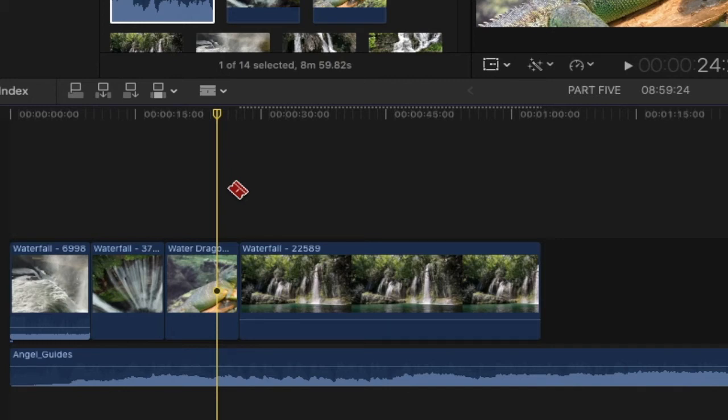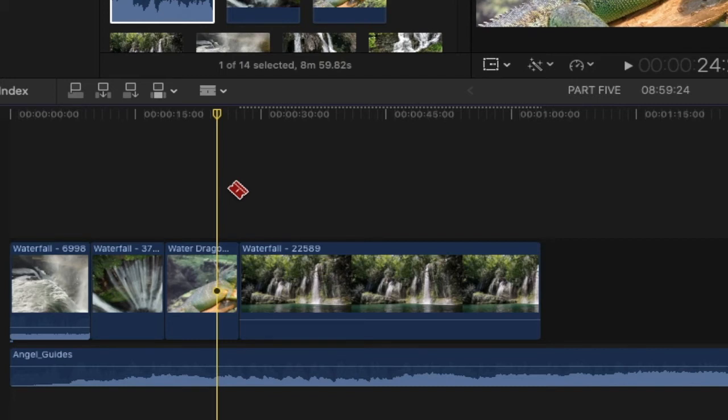Final Cut Pro references the old school way of editing film via a film strip. We used to cut the film strip with a blade and then tape that together until it makes a complete reel. That is how you would make a transition. Just a little bit of history for you there.